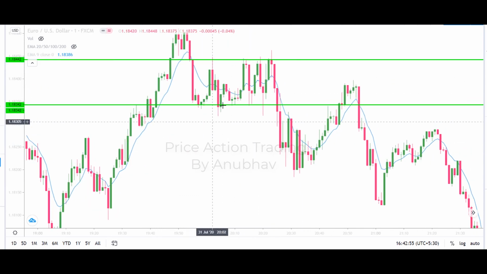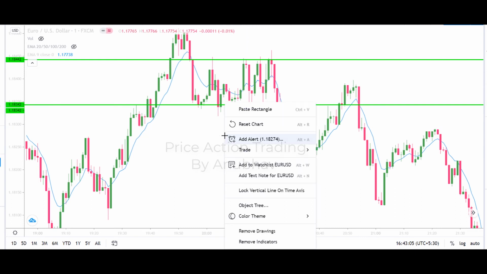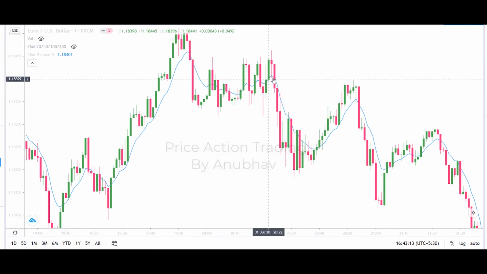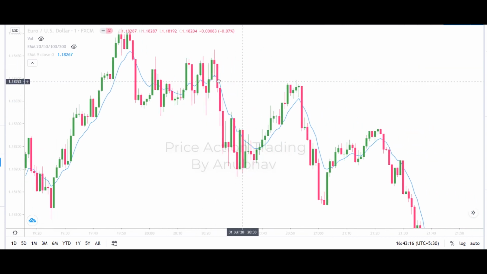Probably you can trade this candle, this candle, this candle, but I'm telling you to avoid the choppiness of the market. Taking the trades is up to you guys. How to avoid these is purely up to you. So avoid these candles or the trades where the moving average is right within the candles.